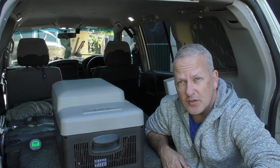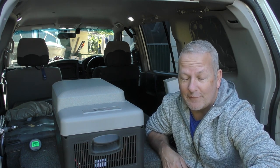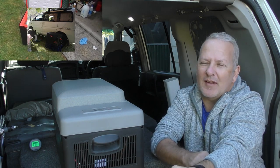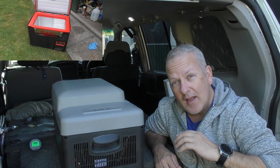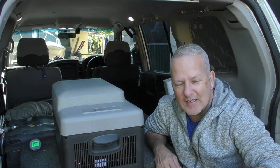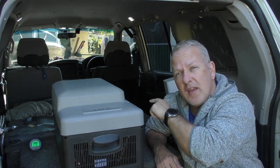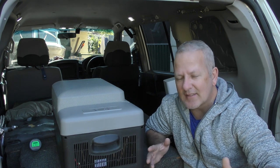I've got a number of other fridges as well that are all still running perfectly fine. I've got the giant 45 litre which I did a review of when I was starting out on YouTube - that fridge is still working perfectly fine, picked it up secondhand for around $250 to $300. I've also got the little Waco, I think it's about a 32 litre, which is the same size as the one in the drawer fridge but the layout is that much better for camping purposes.